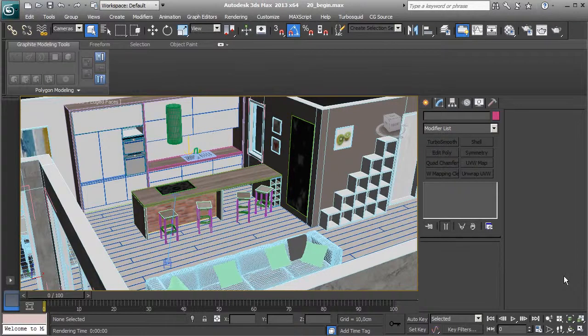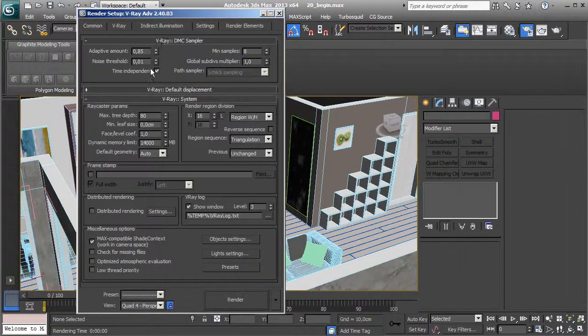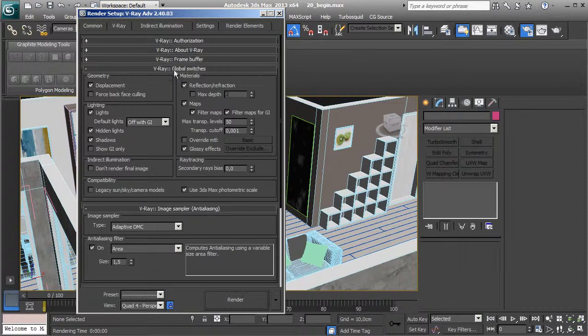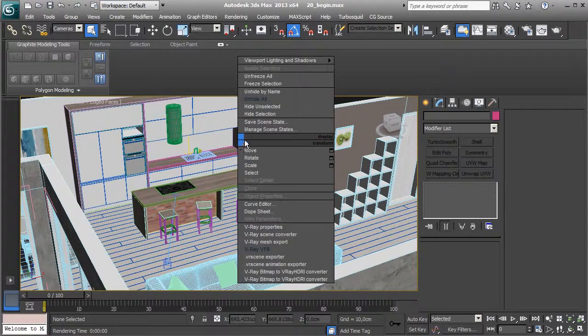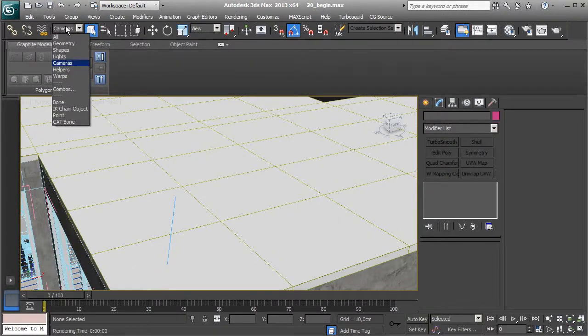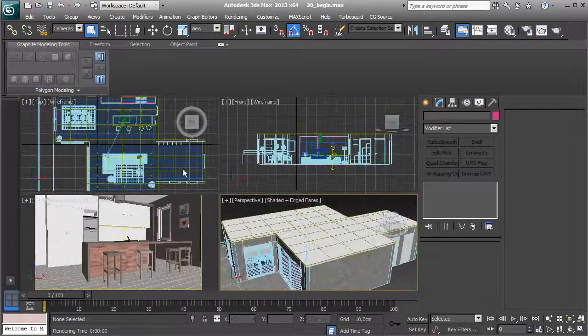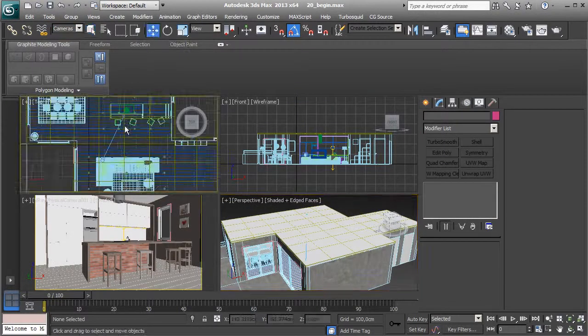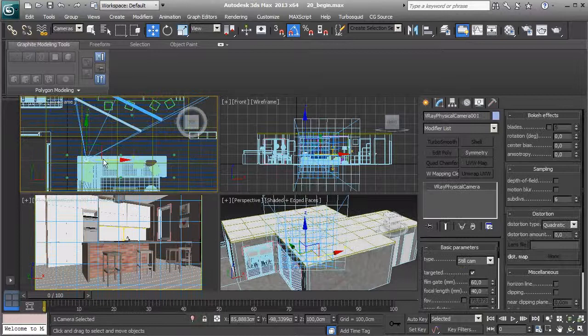It will be easier for us to work with one material when we start optimizing our scene. So go to render setup, and in V-Ray, in global switches, turn on override material. Let's unhide our ceiling, and in selection filter let's select cameras, and let's slightly adjust our camera position.